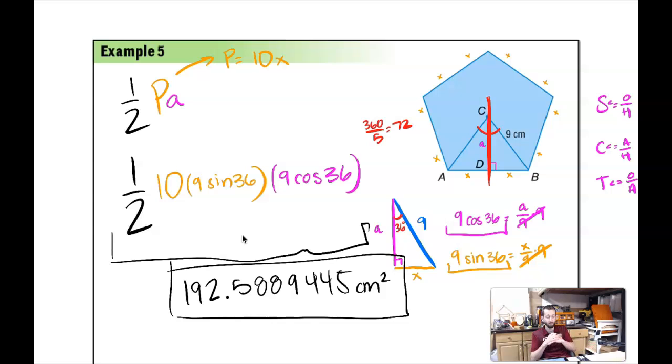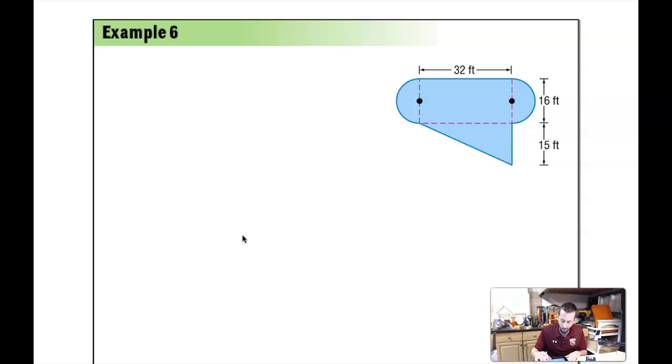And again, the reason I like typing everything on my calculator is I don't want to have to round until the final answer. And if I type in little steps, I'm going to have lots of decimals to keep track of. And so I just kind of write it all down and then let my calculator do the work at the very end, right? And that's okay. There's no reason not to use a calculator here, especially because we're doing sine, cosine, tangent. All right.